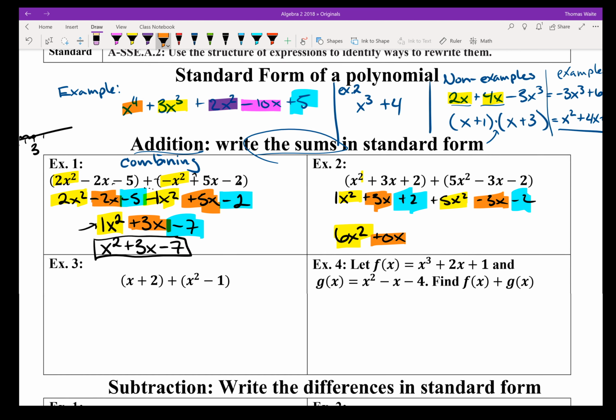And for constants, same thing. I have 2 of them, take away 2, that's 0. I have none left over. So I'm keeping track of each term that I could have, but then in the end we'll be able to rewrite it. I can get rid of anything with a 0 in it because it's not actually contributing anything, so I'm just going to write 6x squared. That's my final answer.